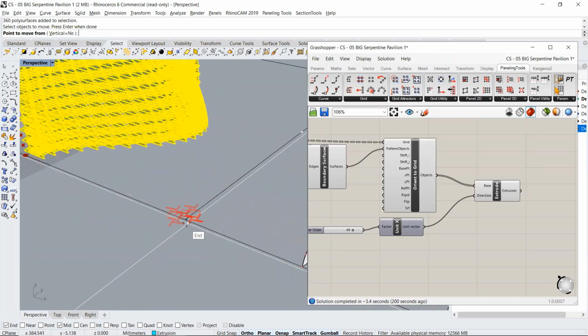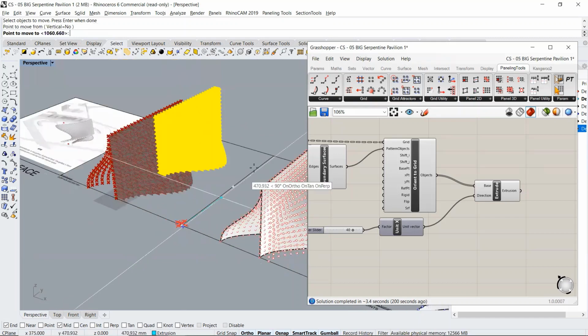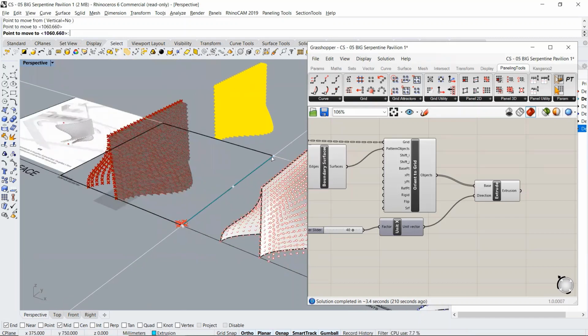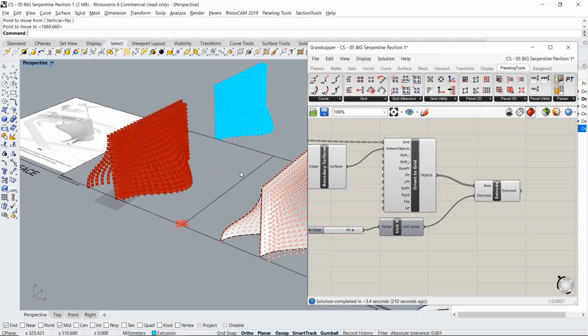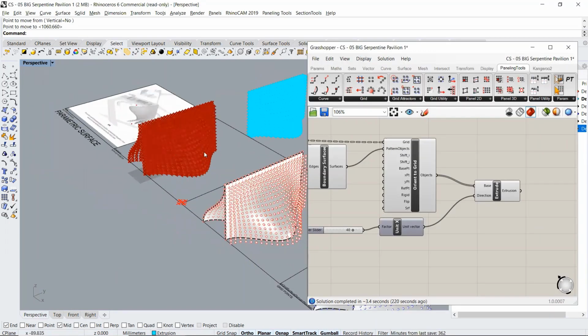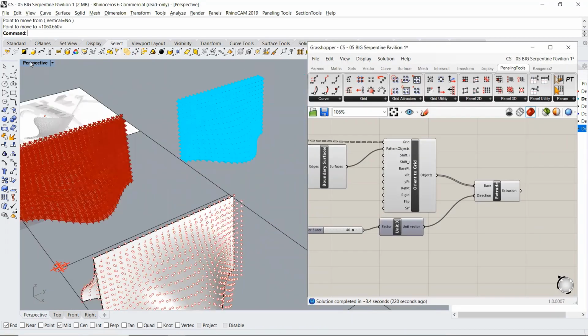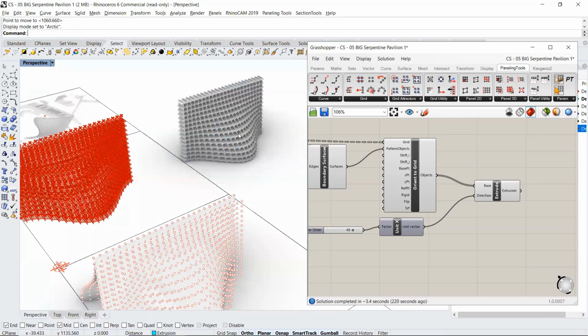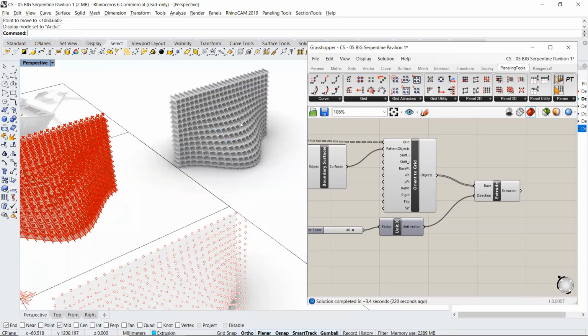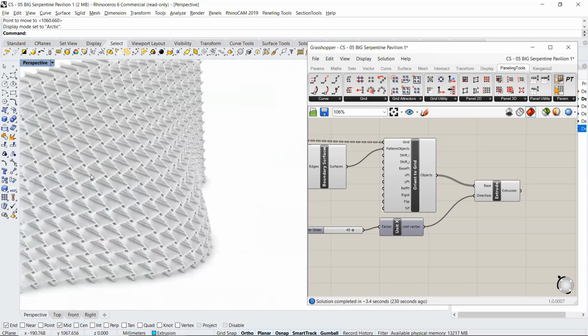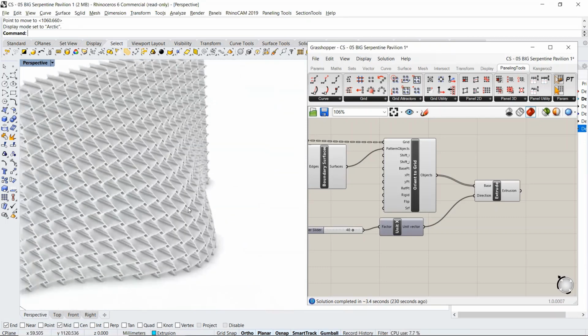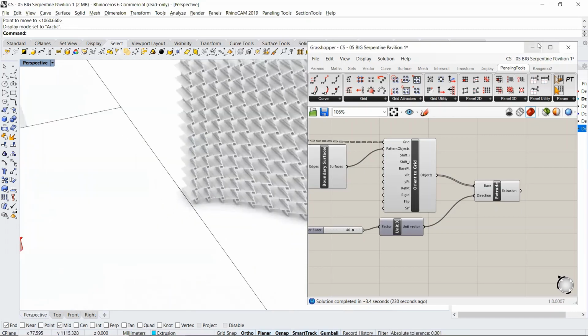I'm gonna move it here. Let me zoom in and try to get a look at the surface.